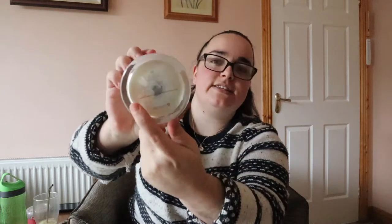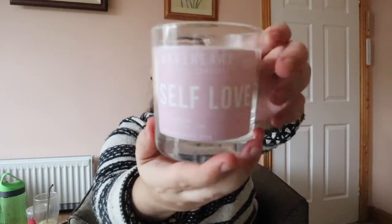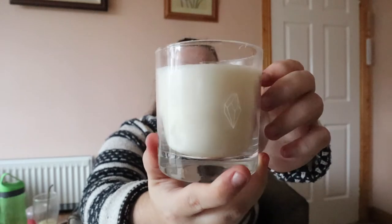Oh, but they're chunkier than I thought they'd be. I didn't think they'd be that wide for some reason. You can kind of see the crystal. See it in there? Oh yeah, they are chunky. Okay, so there's a sticker on the front of it. And then on the back, see there's a little design of the crystal, kind of engraved onto the glass. Oh, that's so cute. They're so small and chubby.